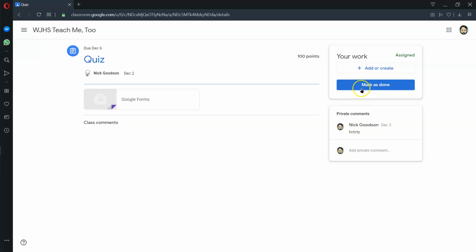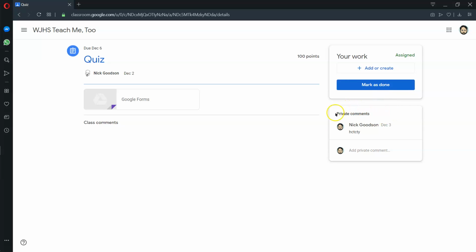The way that I post my work is that I give students their own copy of an assignment. I create a template, and then that template is posted right here. So the students will come in when they see their assignment. Right here, it'll say their name dash the name of the assignment. And so they just click on that and open that. They fill it out, and when they're done, they come back and hit the turn in button.